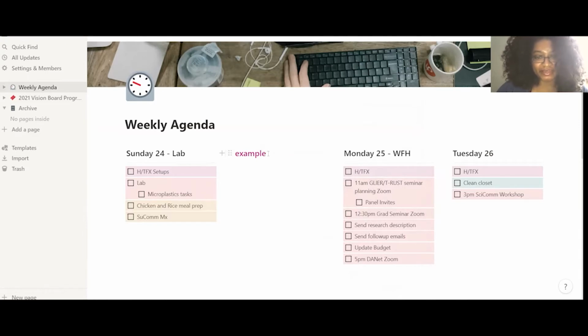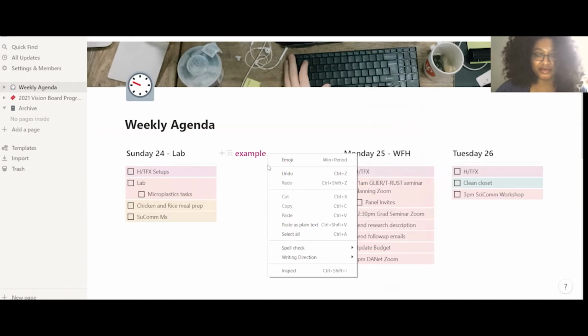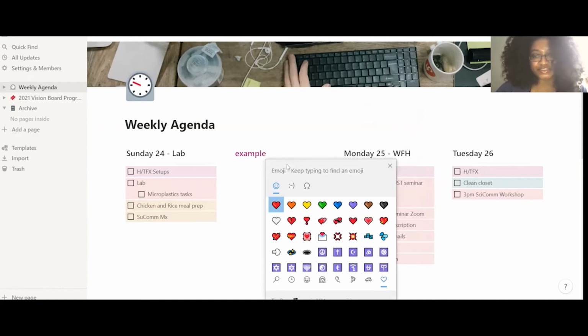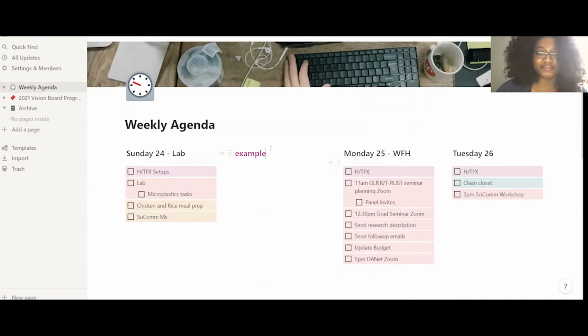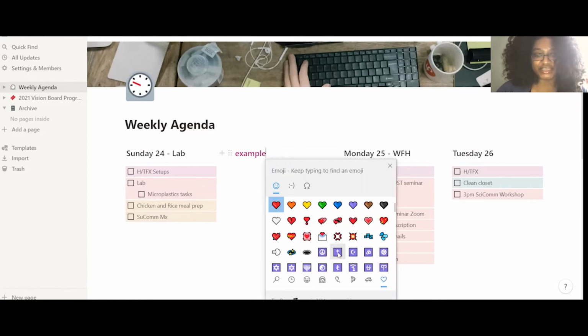Emojis you can add. I just do it by right-clicking. I don't know if this is available on Macs, but if you have Microsoft Windows and you just right-click, you have this emoji option, and you can add whatever.